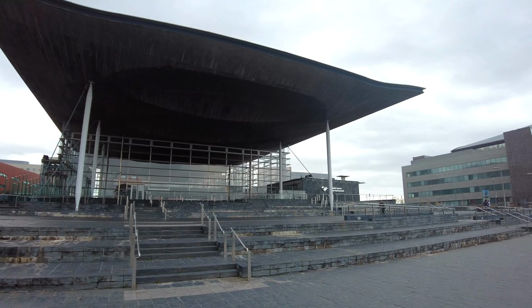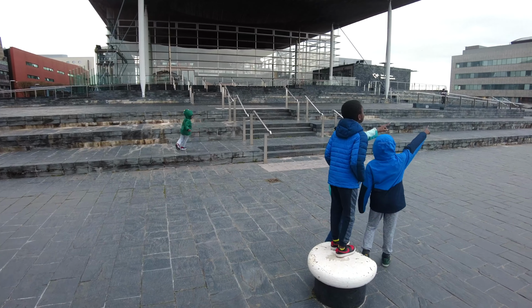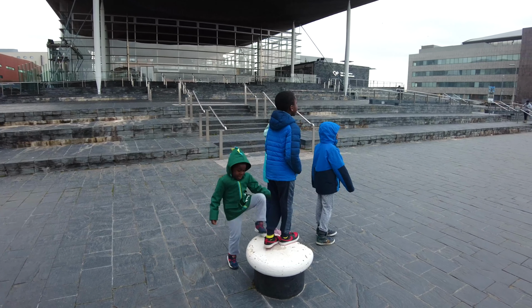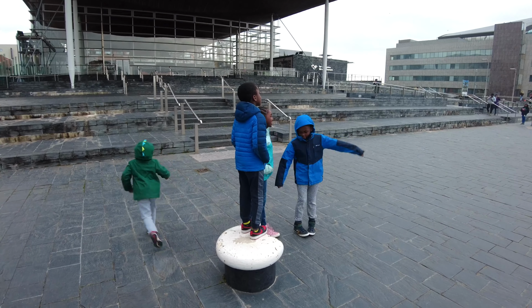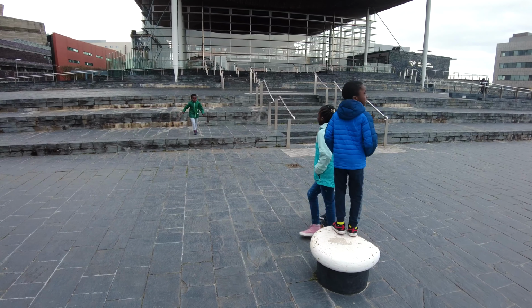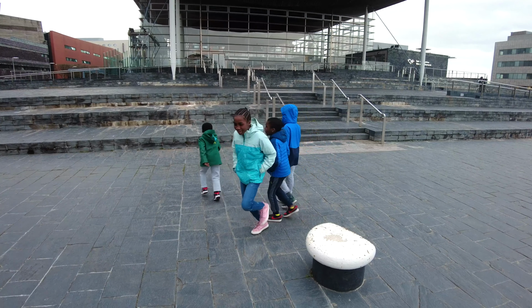The Wales Millennium Centre, the Parliament, and a lot of the surrounding structures are all built using the same beautiful Welsh slate, that's that grey slate that you see, and it just really ties together the overall design for the area. You could tell that this was a planned construction. It really looks good. It's all tied together utilizing that Welsh slate.